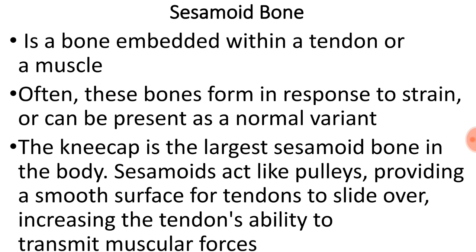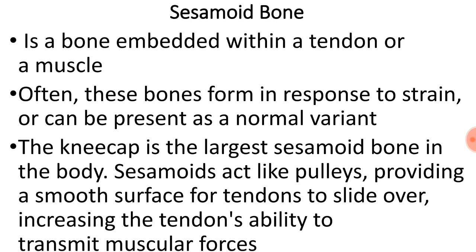So pale ambapo kuna attachment ya tendon kwenye mifupa, tendon is the connective tissue ambayo inaunganisha bone pamoja na muscle. Zenyewe kazi yake ni kucontract na kurelax kwa ajili ya kuinitiate movement. Lakini tendon iko pale kwa ajili ya kuunganisha muscles kwenye bone. Tunajua kwamba muscles ndio ina contract na kurelax, lakini muscles inafanya mfupa, ile skeleton, kiunzi cha mwili kiweze kumove kwenda sehemu moja kwenda sehemu nyingine.